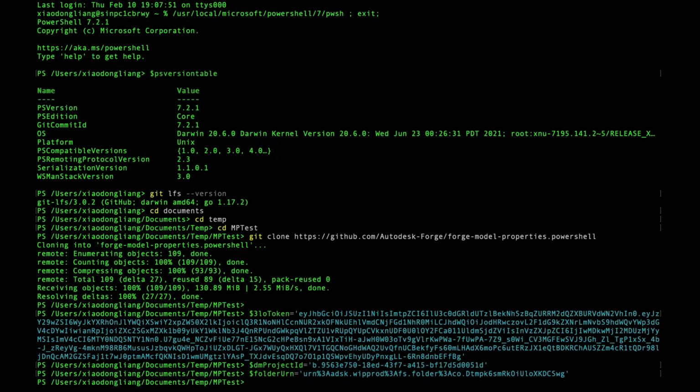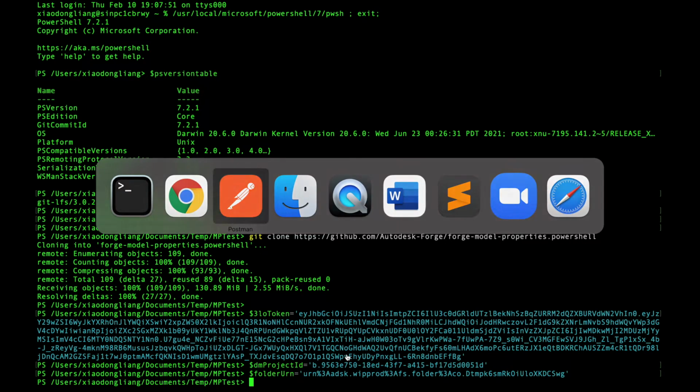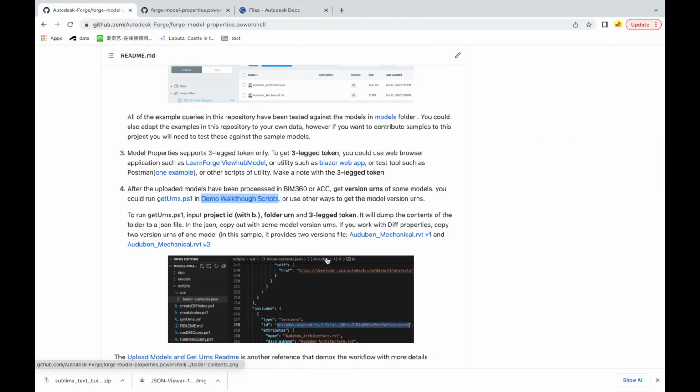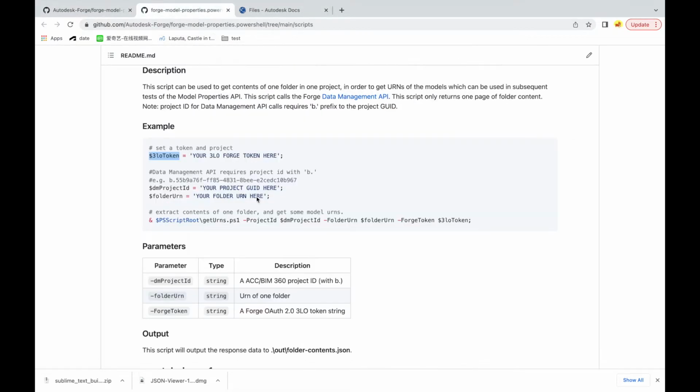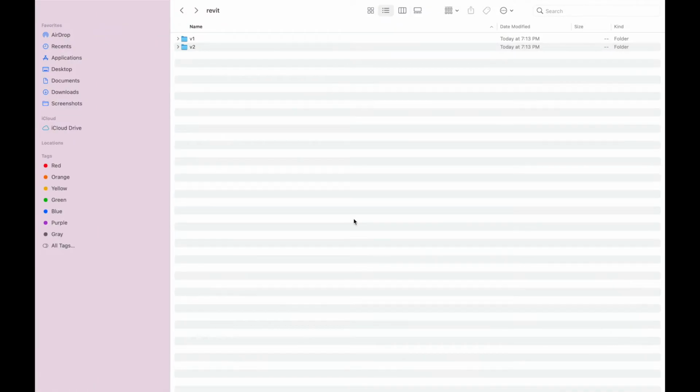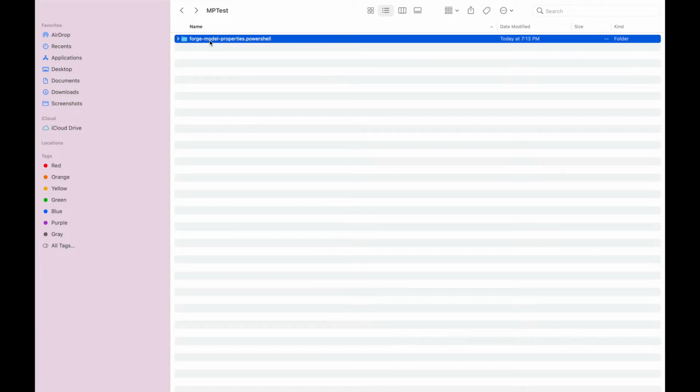Now we are ready to run the first script to get version URL in one folder. We need to switch to the folder of our test project. So let me check here.